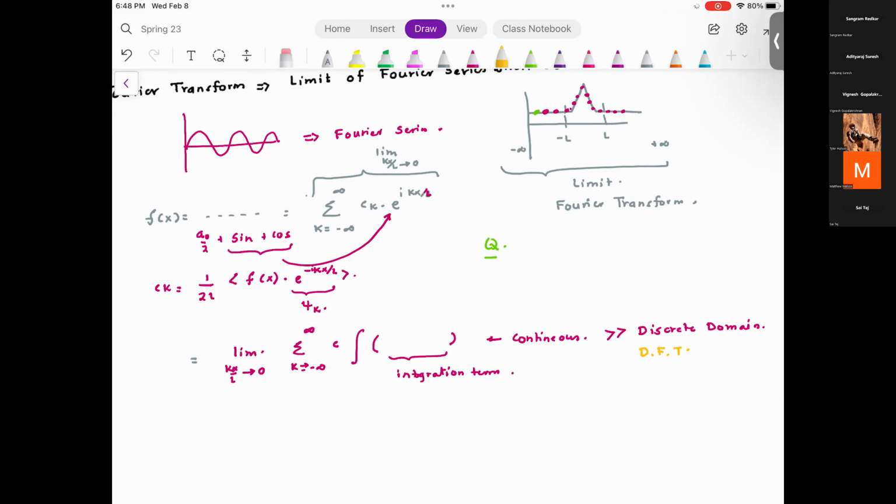So we have something called the discrete Fourier transform. Whenever we have data, a signal, or anything used in engineering applications, it will never be continuous. It will be a snapshot of data, or a series of data.